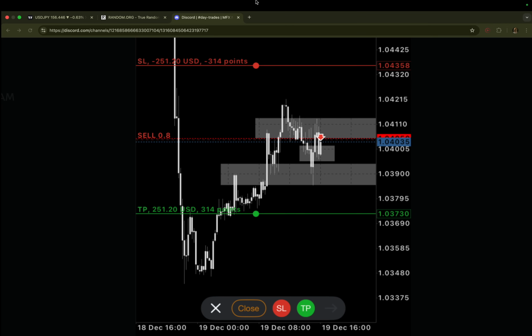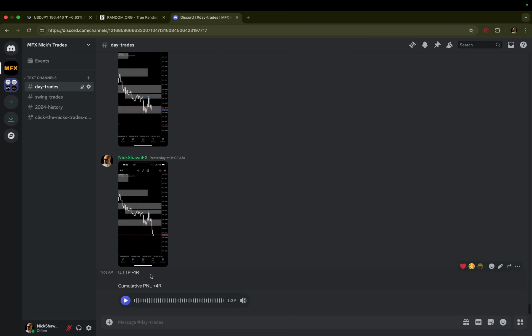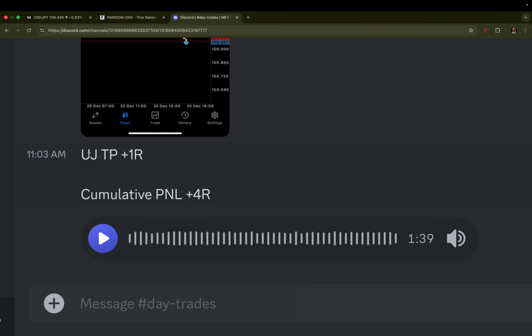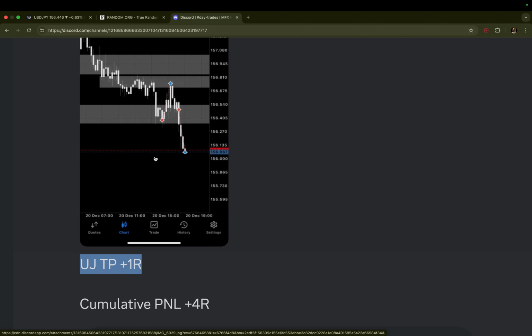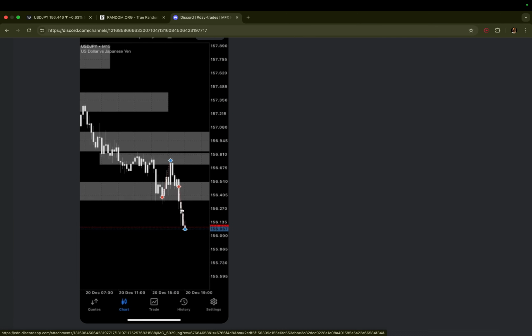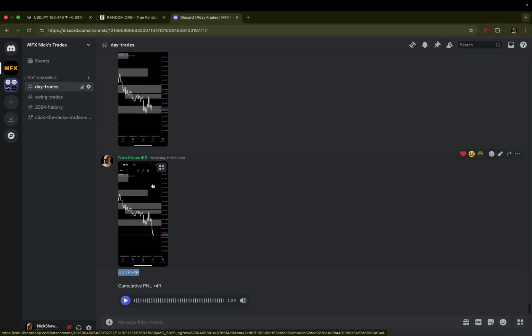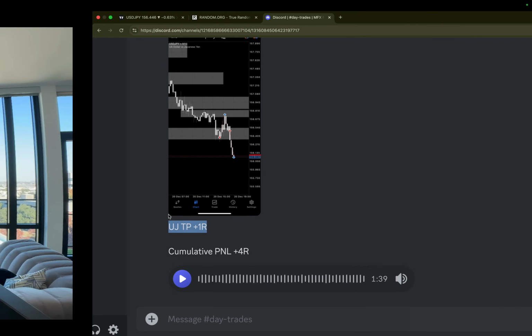That's why something that I do in this group, the Next Trades group, is I show cumulative P&L. I show what the result was for that trade after it concludes. And I actually show the screenshot of my trading terminal so you can see where I entered and exited and what the position is, and what the position size is, and the risk and everything like that. I show everything on my actual live trading terminal.